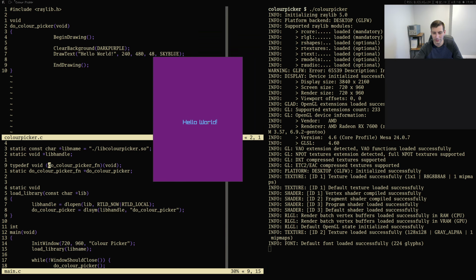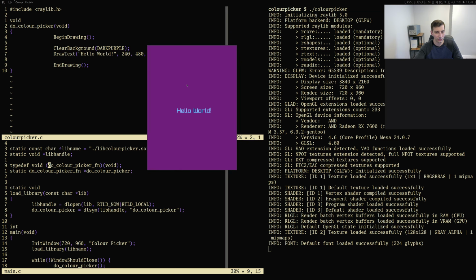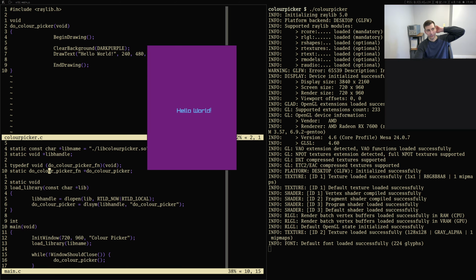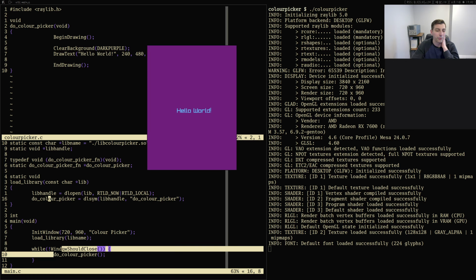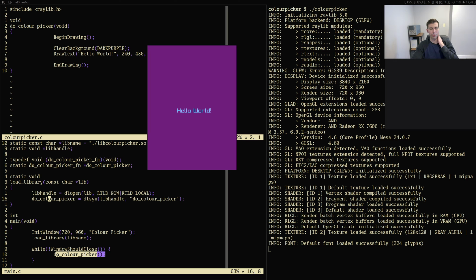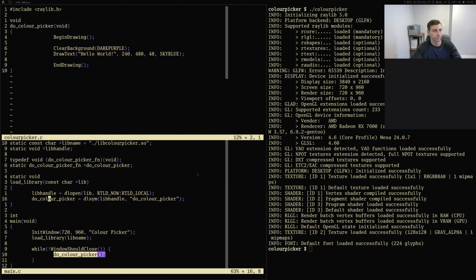Cool. So now at runtime, we are just going to be picking up this library. Okay, well, let me write the rest of the code first. What we want to do now is some code from some of my other programs where we check if libcolorpicker.so has been updated or not, and if it has been updated, we reload it. So let us do that.